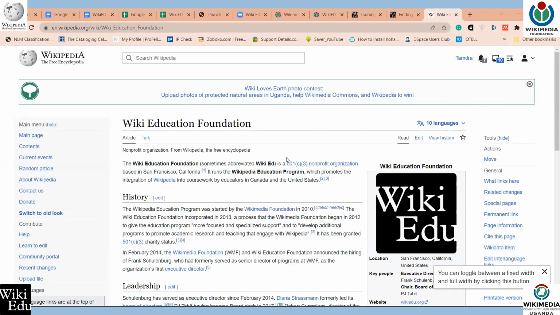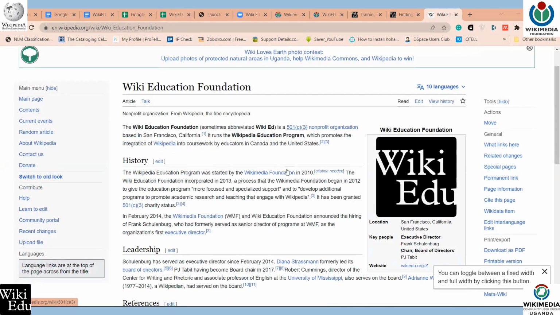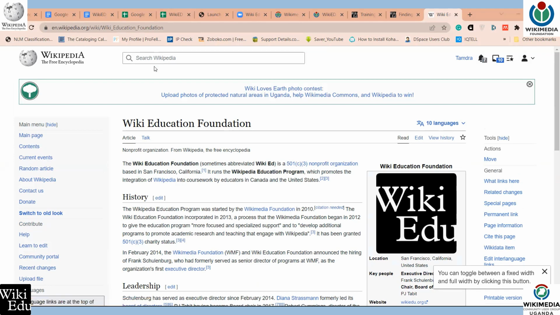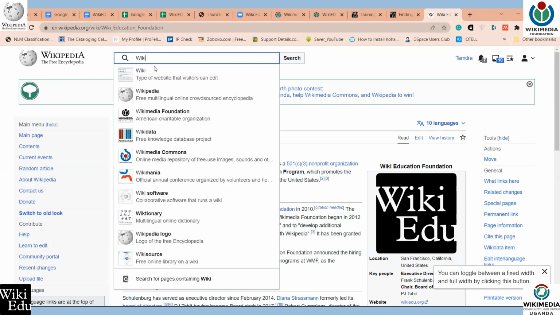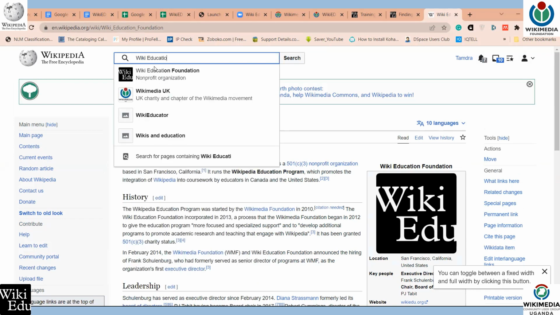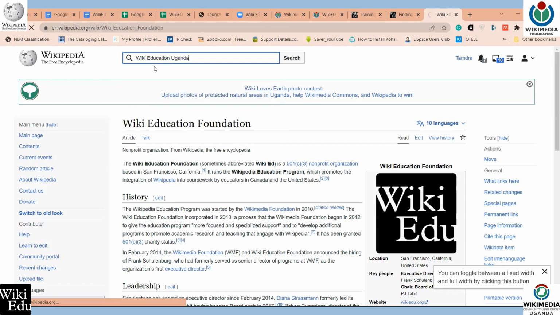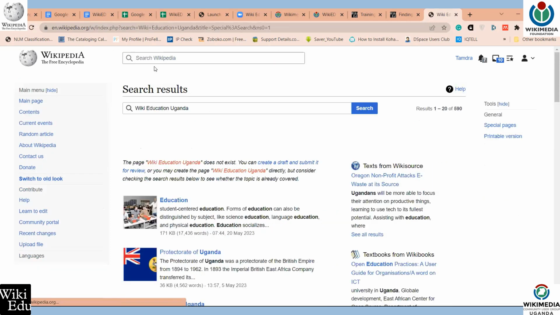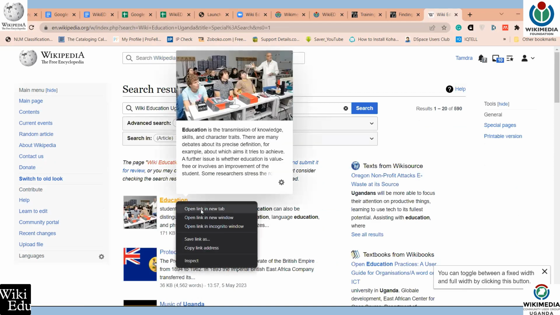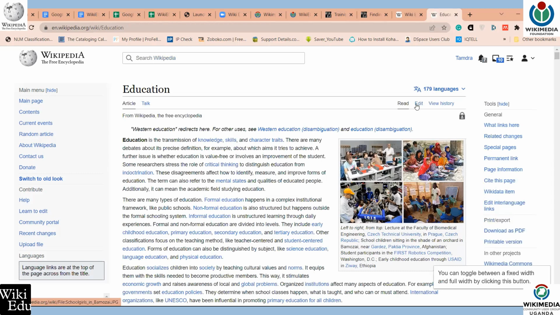But if I could edit it, I think I can find another article. Let me try to do this. Open this one. I don't know if I will be able to edit it. So this one I can edit. I will not save, but I'll just show you what to do.